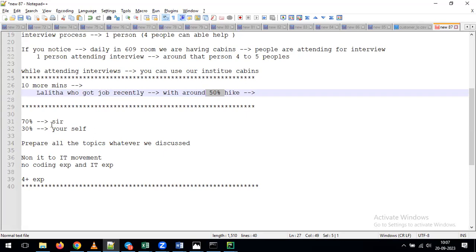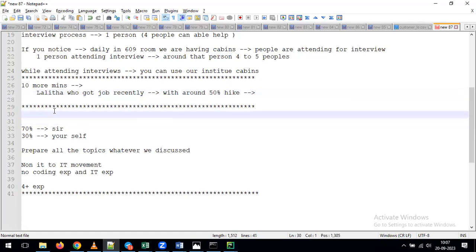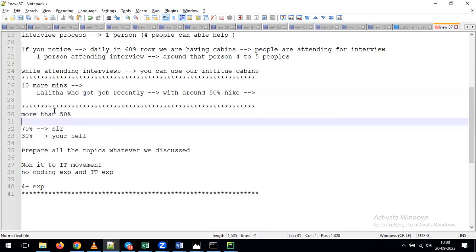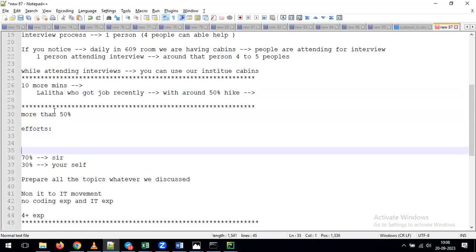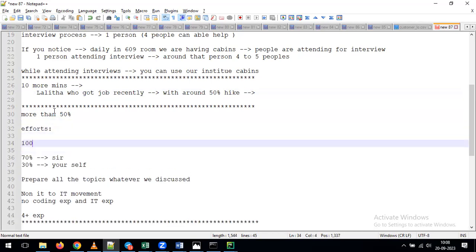She's praising me because she got the job. But from my side, as I told you earlier, I covered more than 50%. From the effort side, she said that she put in 70% and you need to put in only 30%. But I want to modify the statement. From your side, you have to put in all your 100% efforts.